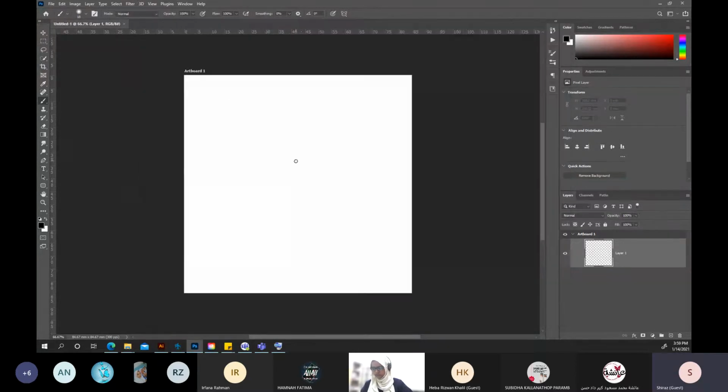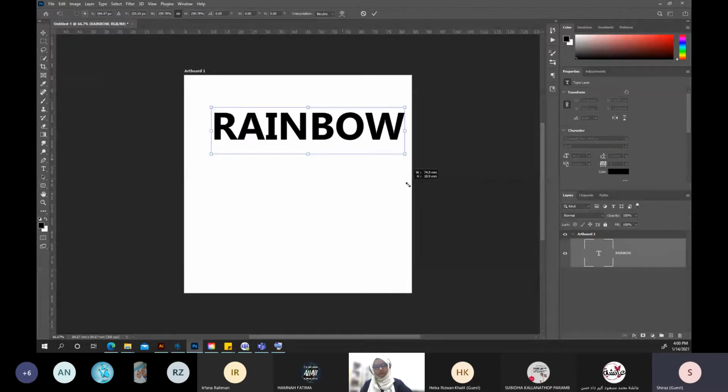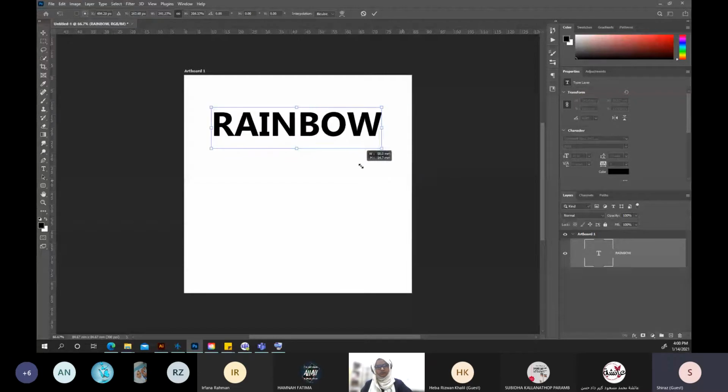So let's type here first, Rainbow. The shortcut for transformation is Control T. If you drag it and it is not resizing proportionally, then you need to hold the Shift key.